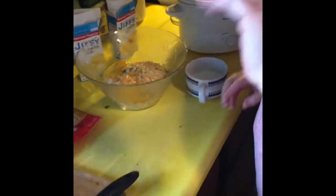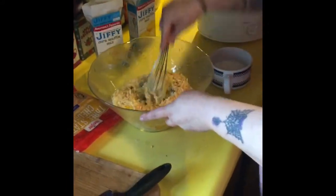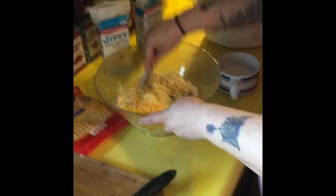And actually, Cam, can you hand me my little whisk over there out of the dish drainer? Yes, I can. Thank you so much. You're such a big help. So I go ahead and start getting everything else incorporated, okay?